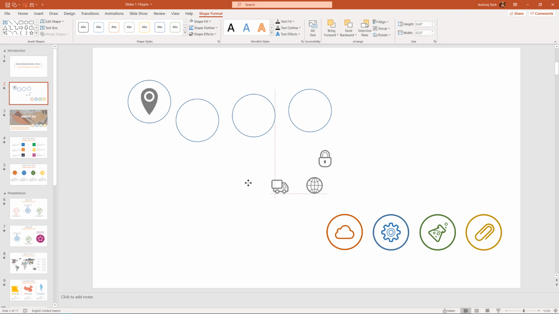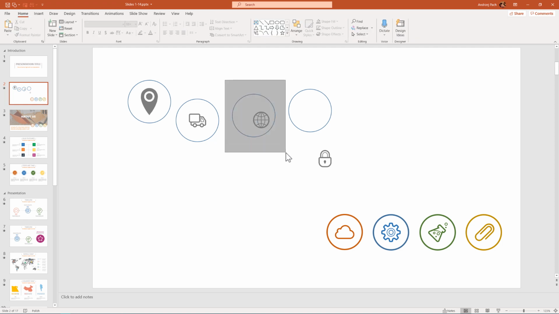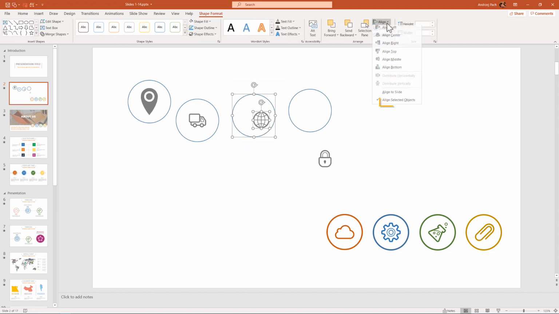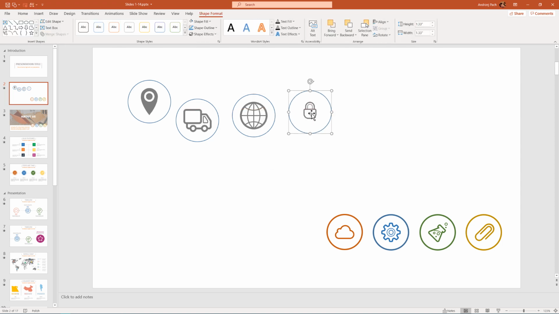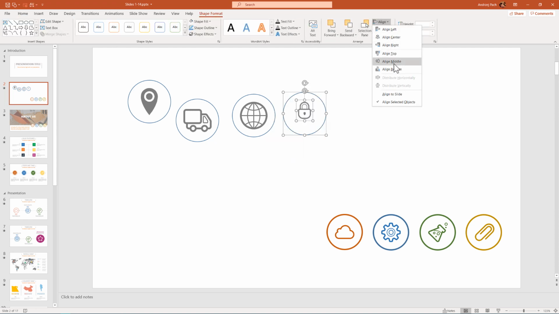I'll repeat the steps with all the icons. So I place this icon here. I'll try to use just PowerPoint for that. As you can see, those red lines help me, and this requires practice from you. If you are not sure if they are perfectly in the middle, click, select both, and again, align center, align middle. Now you can be sure this icon is perfectly in the middle. Okay, you can see I have a bit of trouble. That's PowerPoint. So what I do, align center, align middle.